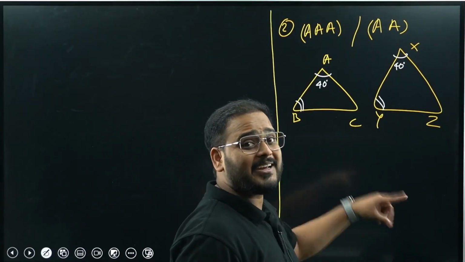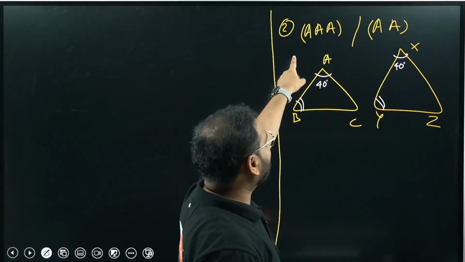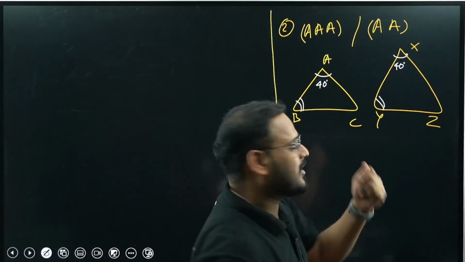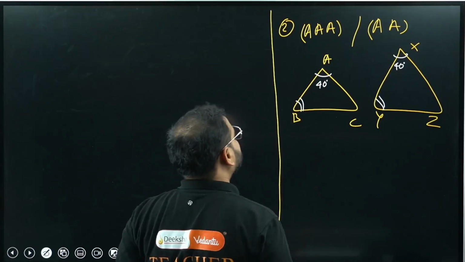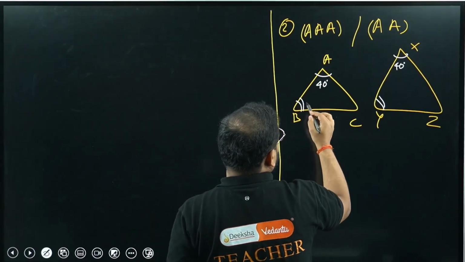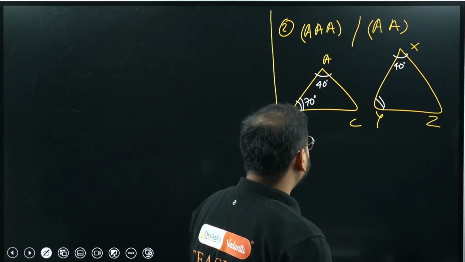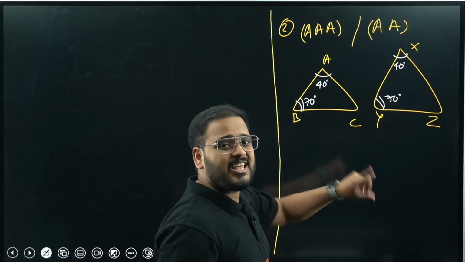How come, sir? Corresponding angles. Same way, corresponding sides were there in the SSS criteria. Over here I have AAA criteria. I'll have corresponding angles here, not corresponding sides. So angle B equals angle Y, sir. Excellent, sir. Let's call this to be how much? 70 degrees. Great, sir. Then how much is this value, bacha? Again 70 degrees. How come, sir? Then equal.